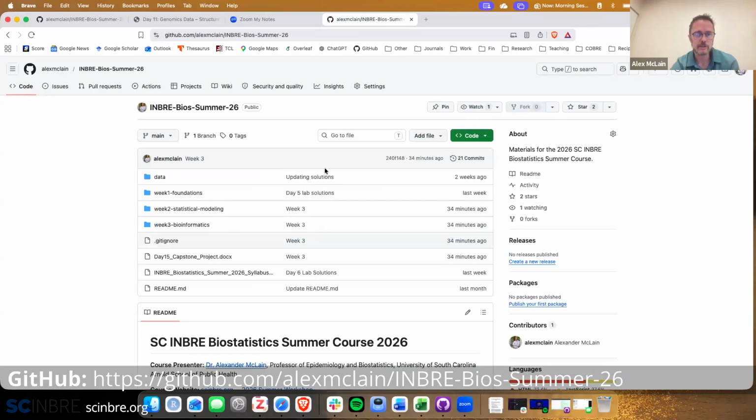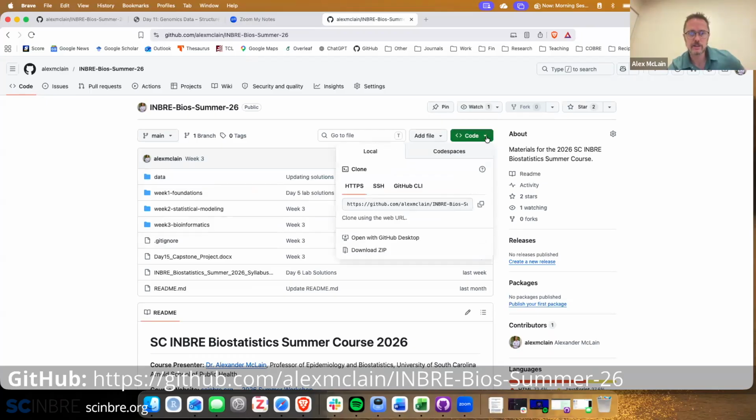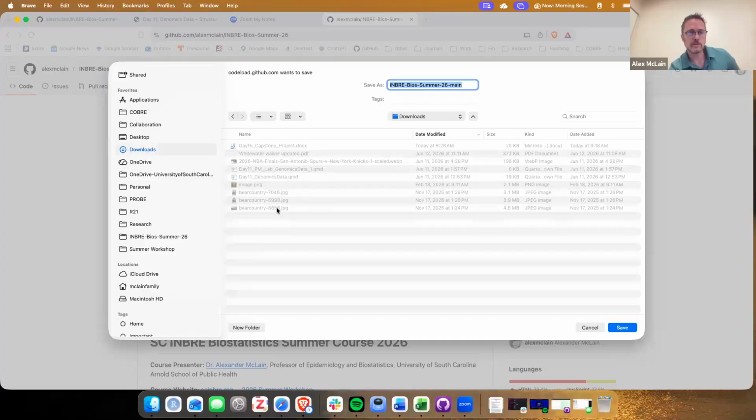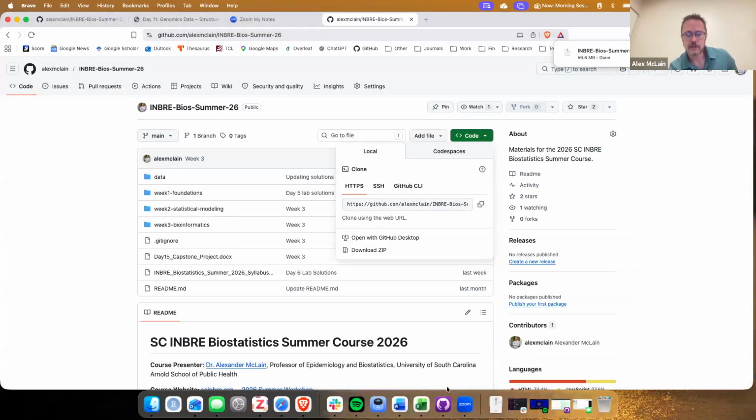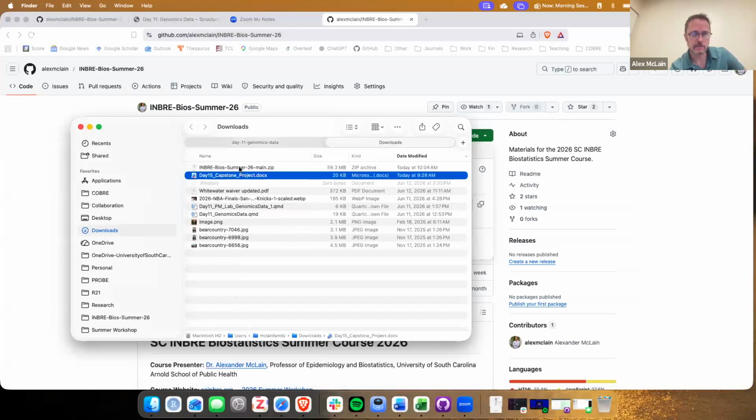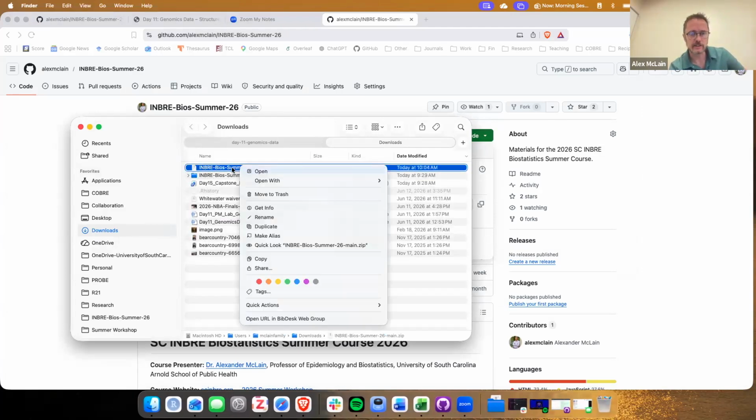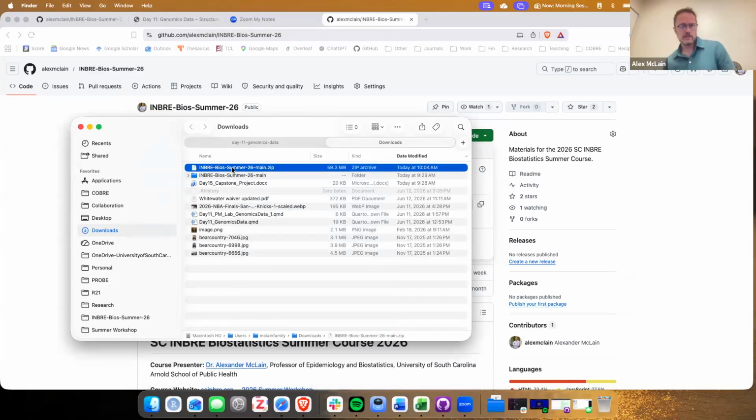And that will take you to this page here. Click on this down arrow for the green code part, and I think it's easiest if you just download this as a zip file. So you can click on that, and it will download all the files that are in this repository. This has been updated with all the week 3 material, and you can put this on your desktop, your downloads, your documents, however and wherever you prefer. If you're on a Mac, you just want to double click the zip file. If you're on a Windows machine, right click and say extract all. I'll give you a second to do that.